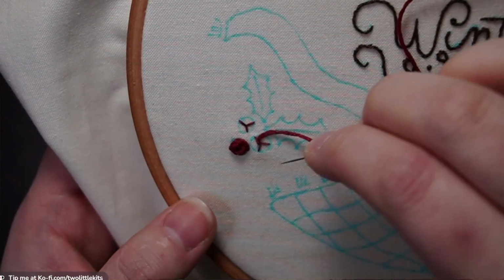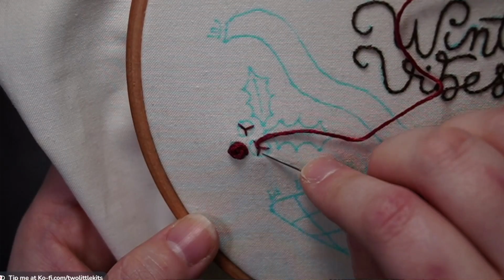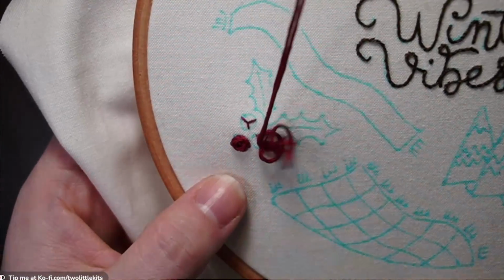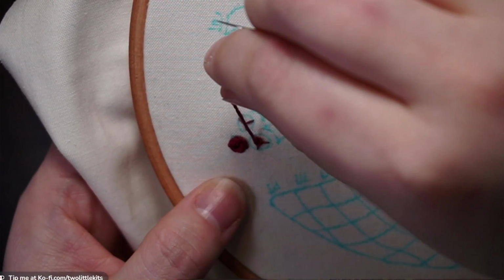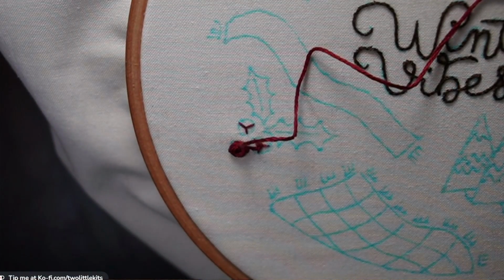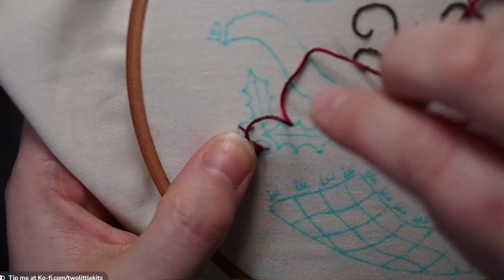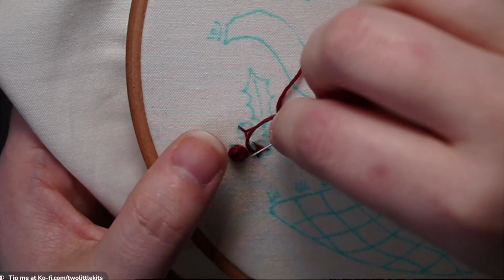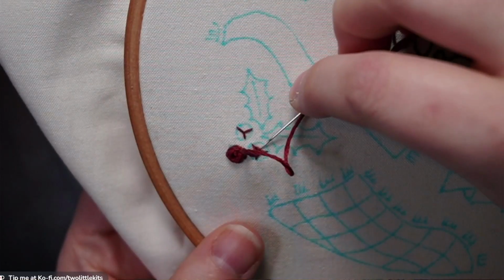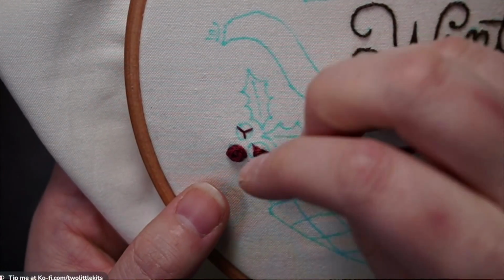And then we want to, because I'm going clockwise, I'm going to skip this one. And then I'm going to go under this one. If it's easier for you guys, you can do 5 spokes and probably 4 strands of floss. That way you may find that it sits a bit flatter if you're having trouble with that. Alright, so I've gone under this one. I'm going to go over this one and then under this one here. So it's just up and over constantly.